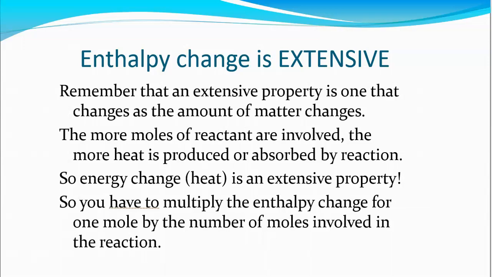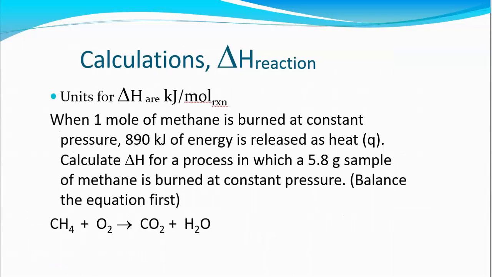That means that we'll have to look at the enthalpy change for 1 mole and multiply that by the number of moles involved. So in AP chemistry, you'll see this unit a lot. The unit for delta H is kilojoules per mole of reaction. And that actually helps you really, if you use your units, to guide through a problem. So let's look at a problem that uses delta H.